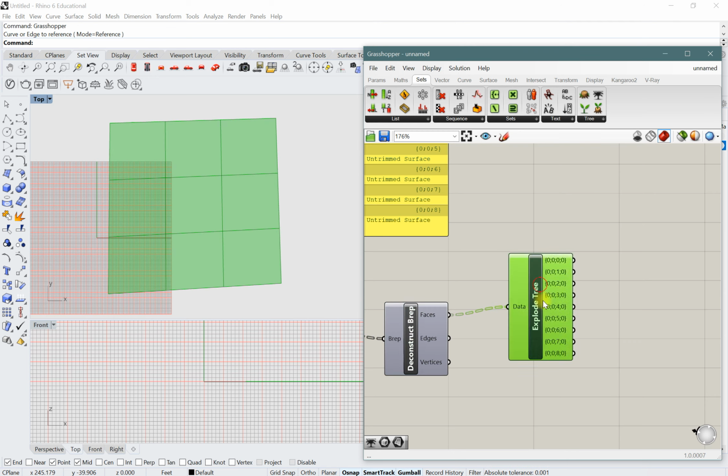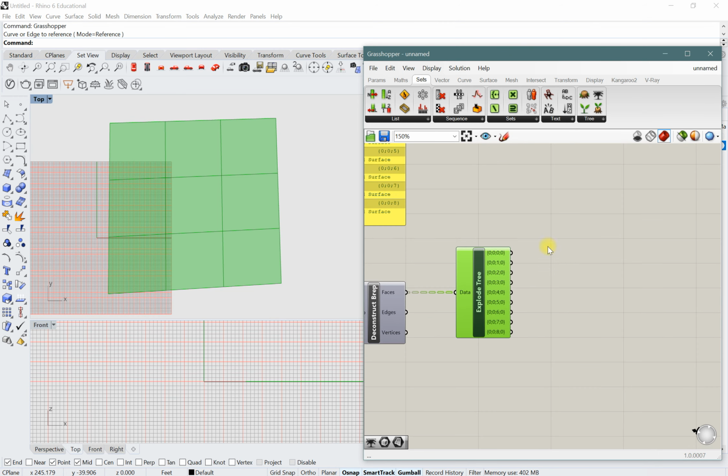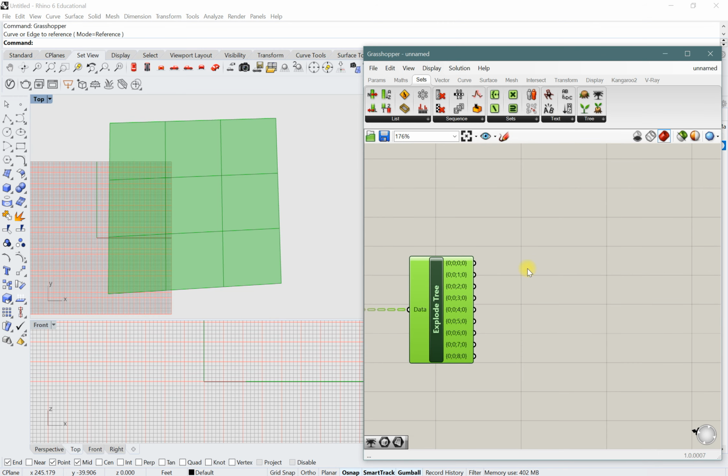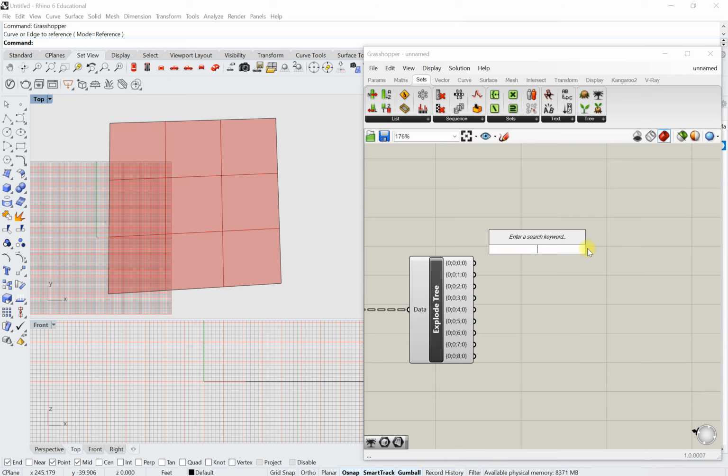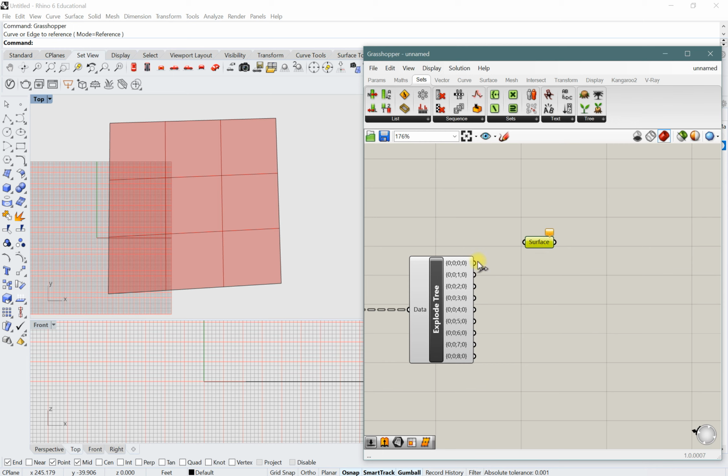What's cool about this is if I plug these individual outlets into a surface container, so I'm typing surface, I can now start to select and edit these regions individually.